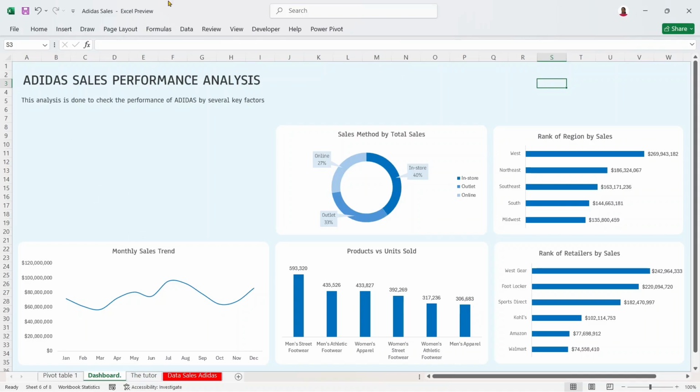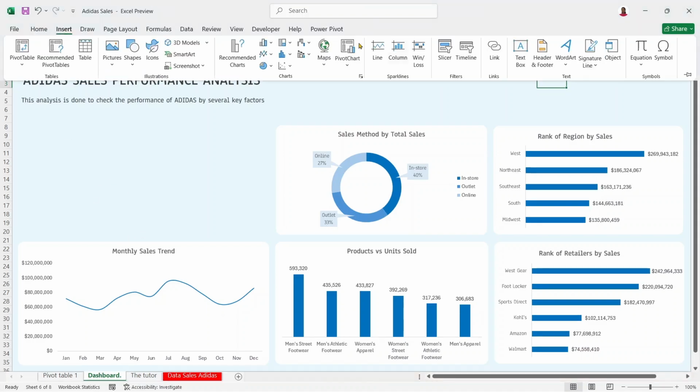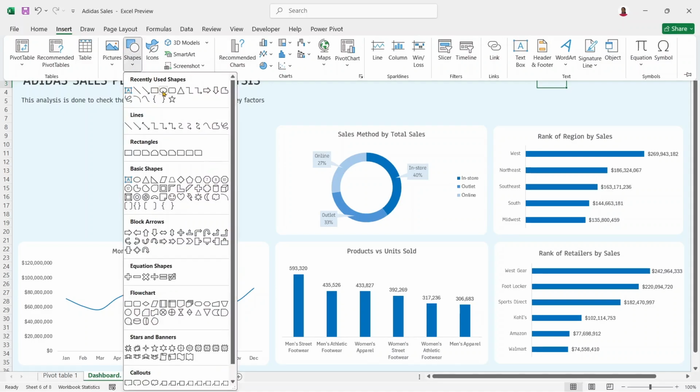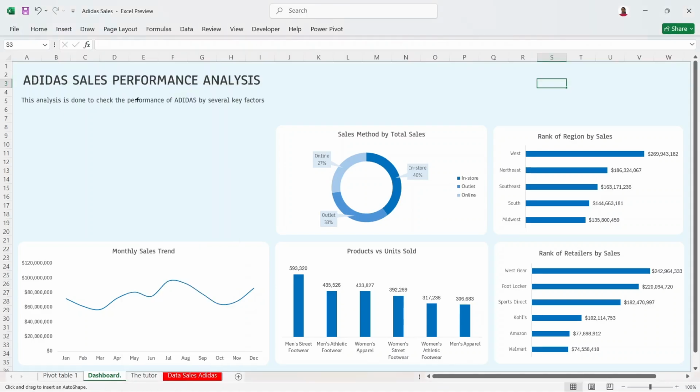Now the next thing we're going to insert is what we call our KPI. So insert a text box or a shape. In this case, I'm just going to be using shapes. I will use this rounded corner shape, and I'm going to use it to put in my KPI.